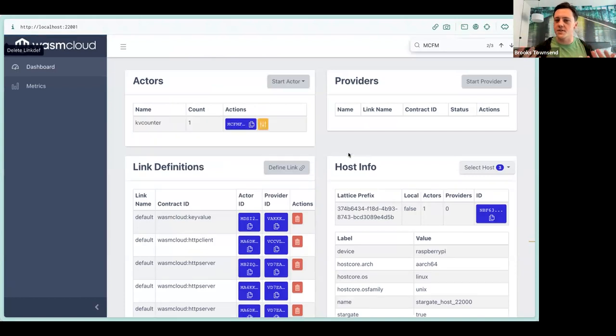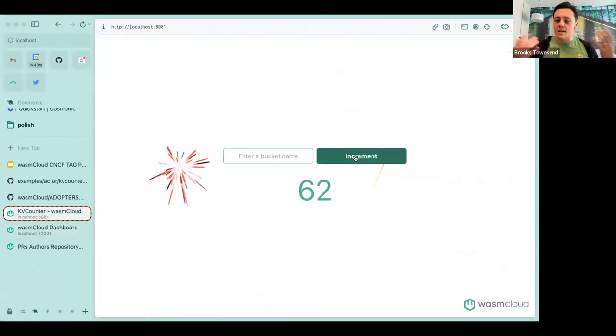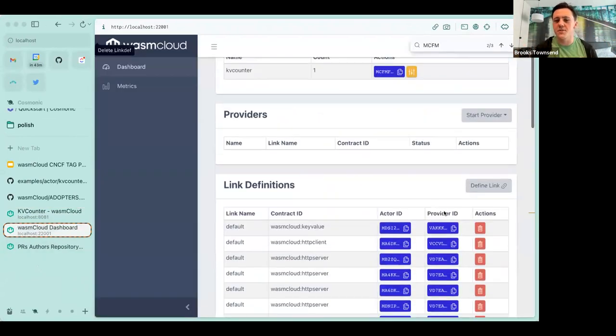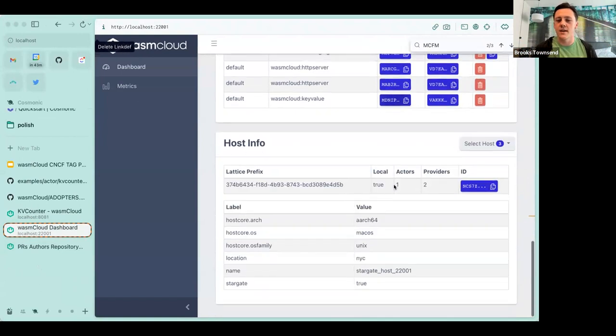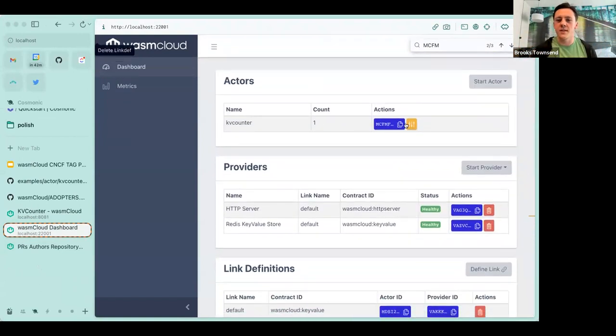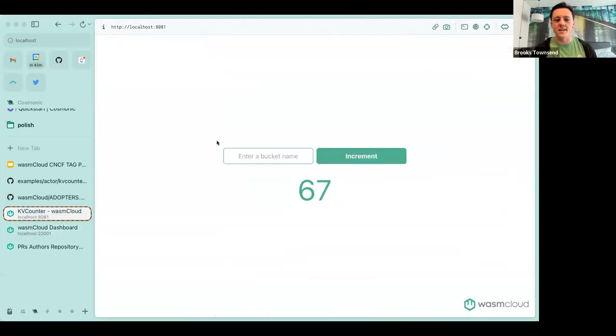We can start another instance of our key value counter back on the Raspberry Pi at my house in DC. And then I'm having trouble clicking on that. We can click increment. This is actually gonna do essentially a round robin back and forth between the two services that's built into WasmCloud. And just to prove to you that we have that different scalability, I can actually go back to the host that's running locally on my machine, and I can remove that key value counter entirely. Now, the only one left is the one running on my Raspberry Pi back in DC.